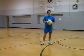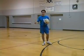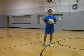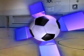So they can practice this at home. They can do it all the time. Take the ball from one room to the other, in the backyard, in the garage. So practicing is how they're going to improve.